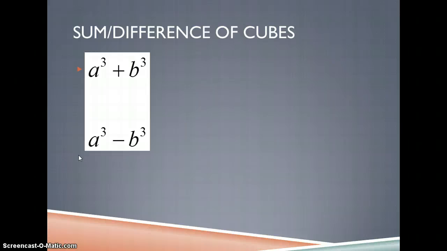This is essentially what we need here, is our formula. Just so you have this written down, the sum of cubes, this is a plus b times the quantity a squared minus ab plus b squared. That formula we just used. And then the other one we just used as well. A minus b times the quantity a squared plus ab plus b squared. Those are the formulas for the sum and difference of cubes. We'll see those a lot. So you'll get better with those as we move on.